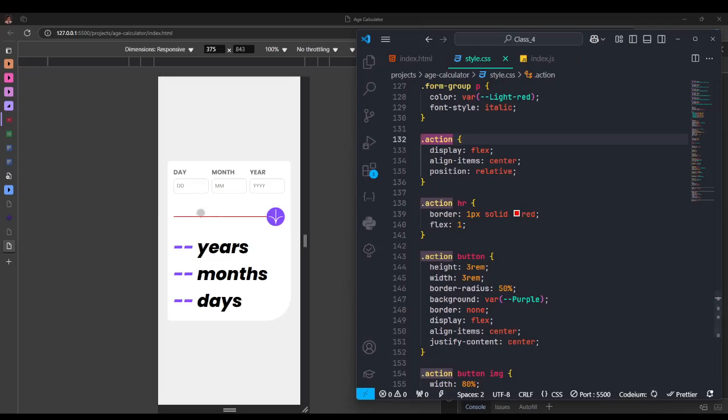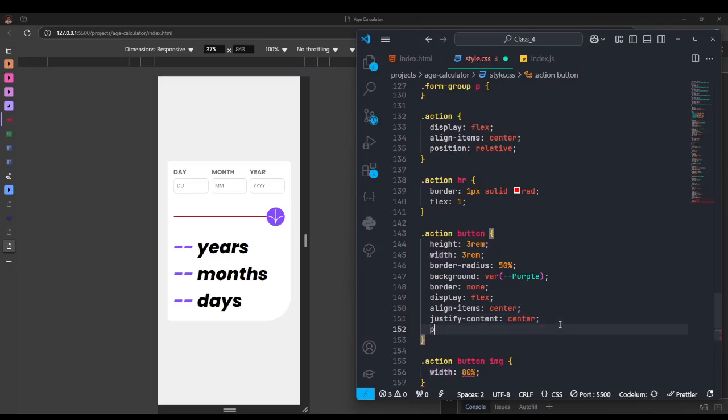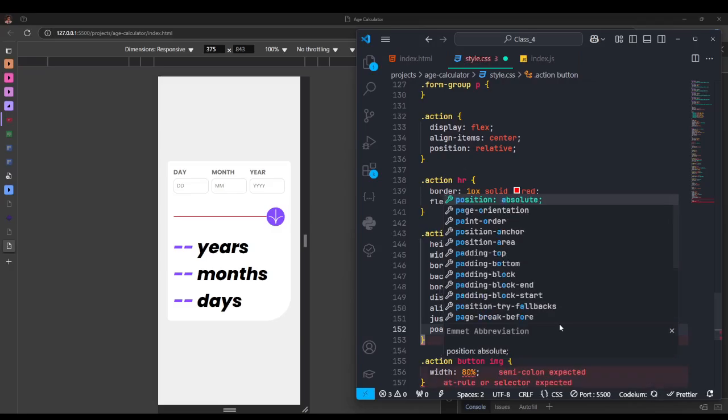You can't just move it to the center and this line will be at the edge. It's not possible. So what you can do is to break this line into two, then you move the stuff to the other side and do some stuff. But you don't want to do too much work. What we can do here is to position it. So one way of doing it here without using two lines is by positioning it as absolute.